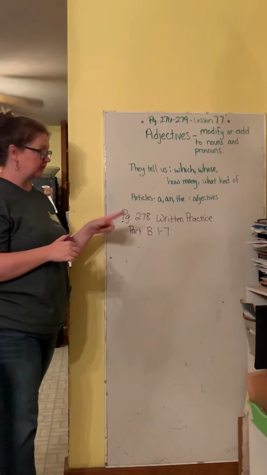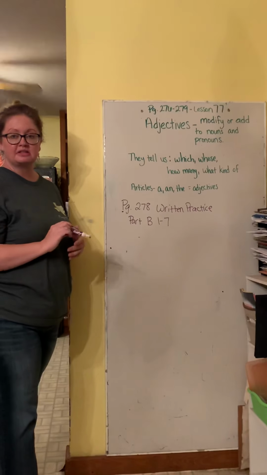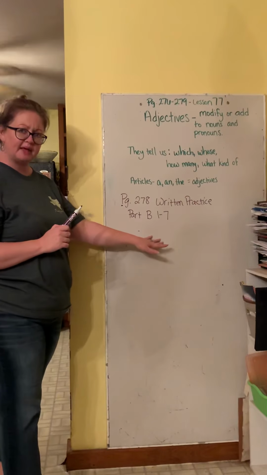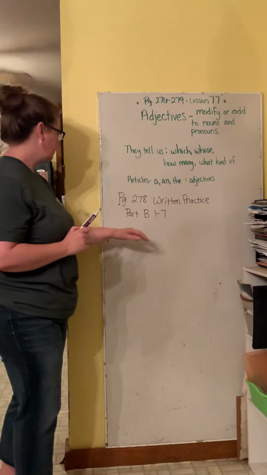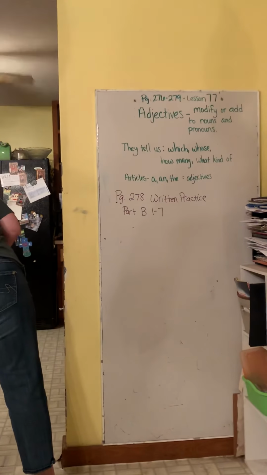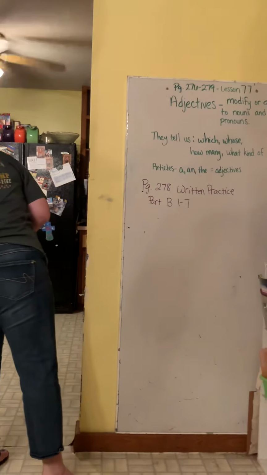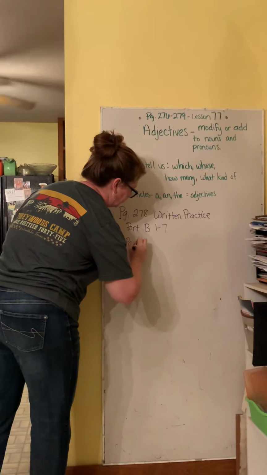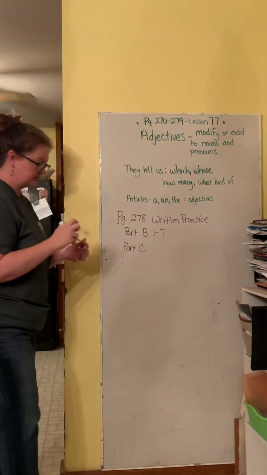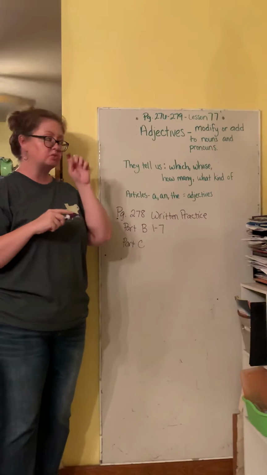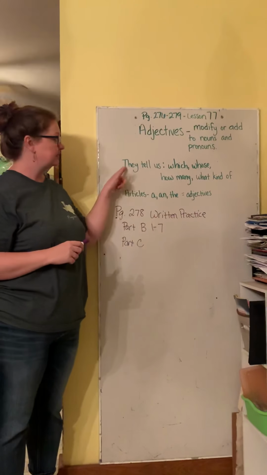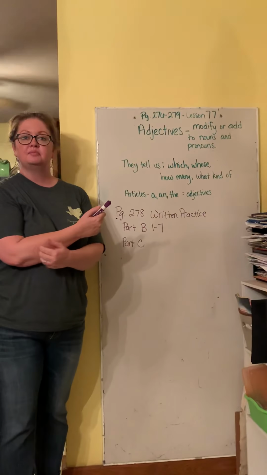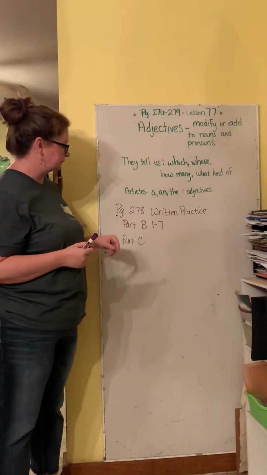Now remember, in the sentence that we did, there was a direct object. Not every sentence is going to have a direct object. So just do your best. See where we get on that. Then I also want you to do part C. And part C gives you a few different words, and it just wants you to give some adjectives to describe them. You don't have to write sentences. It just wants you to give some adjectives.